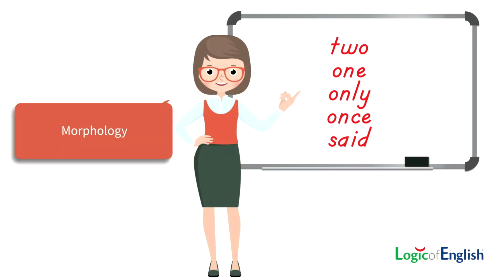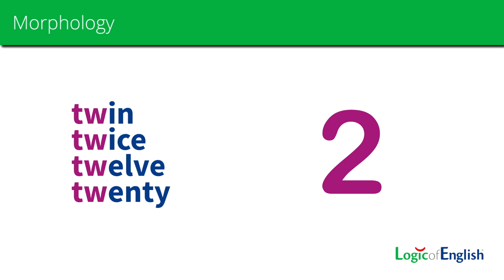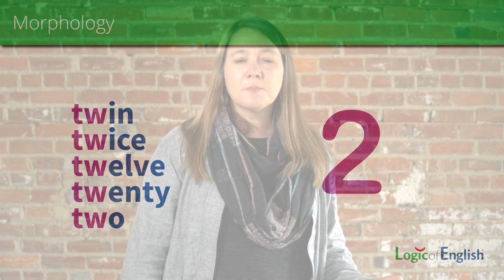Another explanation for some of these words that are rule breakers phonetically is morphology. And many of these we already looked at when we talked about vocabulary. But let's look at them again. So we have the number 2, and that W, it looks like it says "twu." That W is silent. But this is because words like twin, twice, twelve, twenty all start with "twa," and "twa" means two. Probably at one time we said "twu" and it's dropped out, but because of morphology, English is a balance between sound and meaning, we leave that W there.